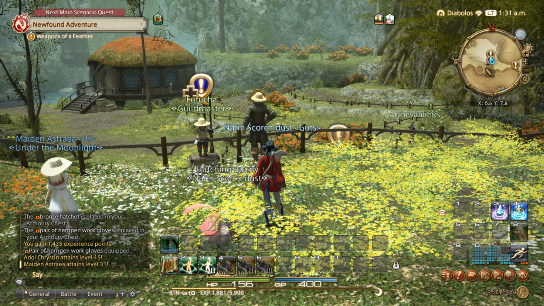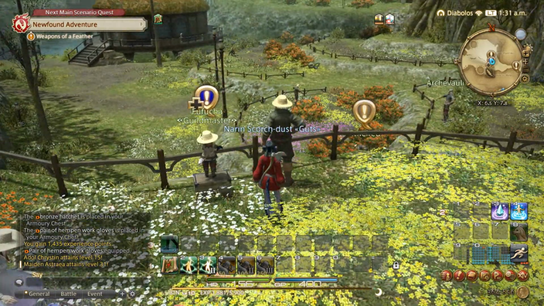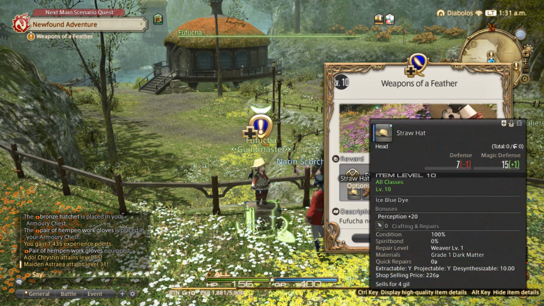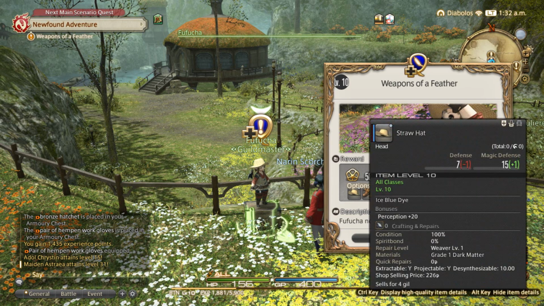We are continuing on our adventures of botany. So, we're going to start on the level 10 quest here. And already we're going to be getting another scythe. So, yeah. Oh, we get a straw hat? Nice. I'll definitely take that.